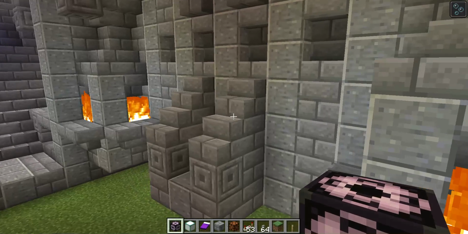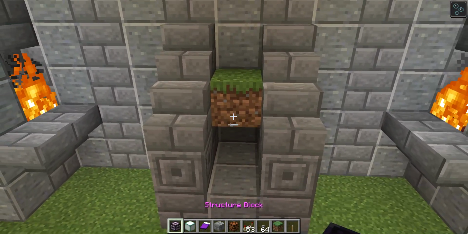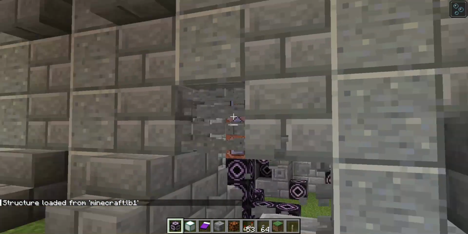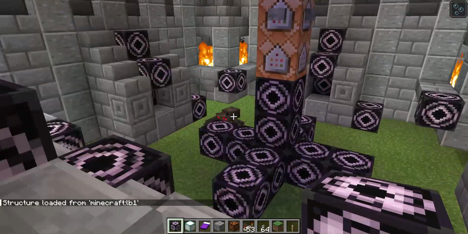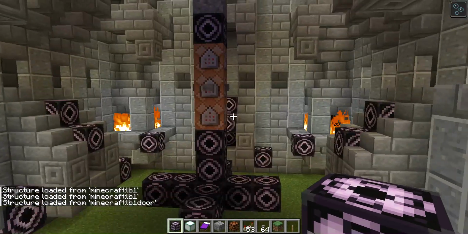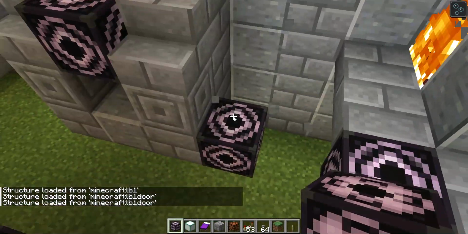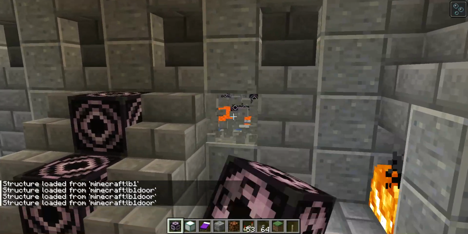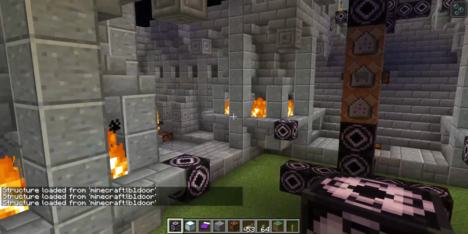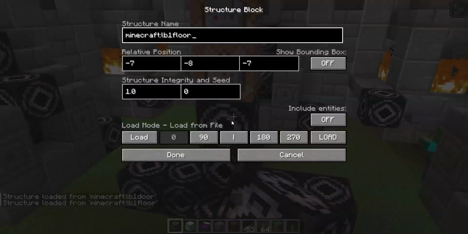And then you can use that, make sure you put it in the exact same position, to build off to the side, and then you can build back into it. And now you have your command blocks again, and you can put that floor down.